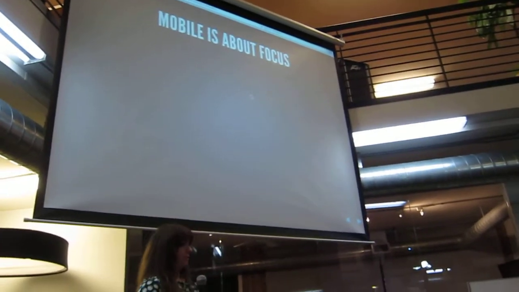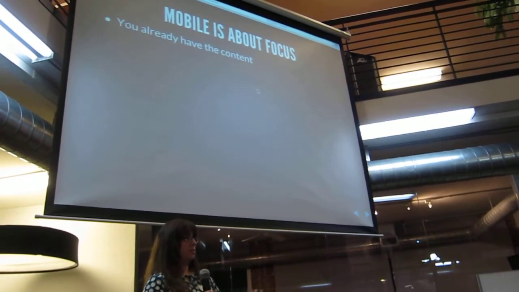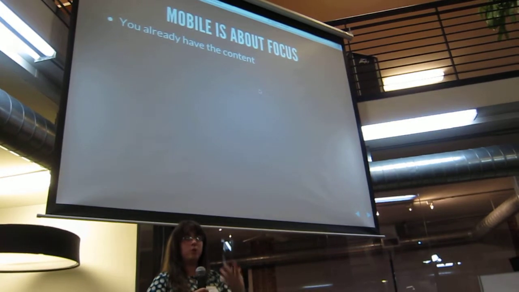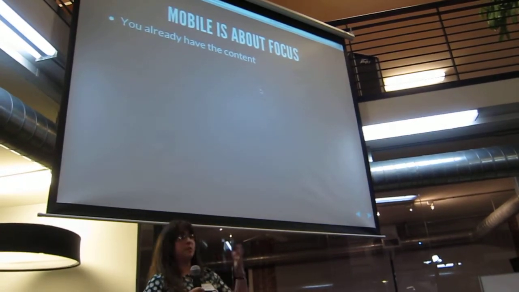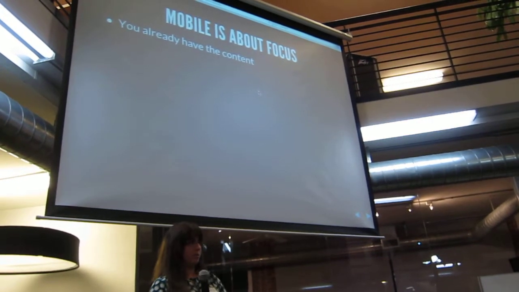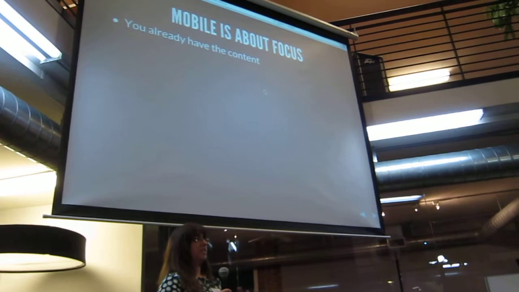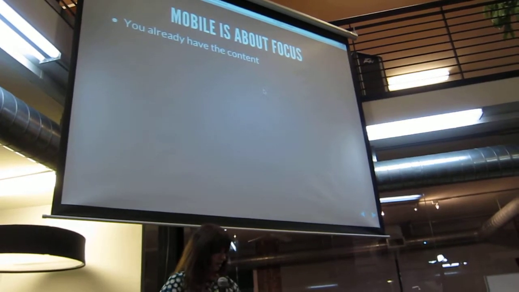Mobile is about focus. You already have your content. Your users are already using your site, they're using your product, so you know what people are using. If someone's not going into this random section of the site, maybe put it down on the list of what you want to do. But generally, people want to do the same thing. So make sure that they can access your entire site.